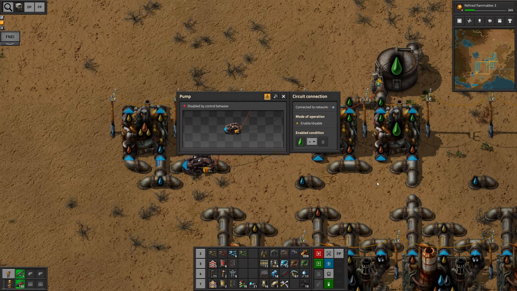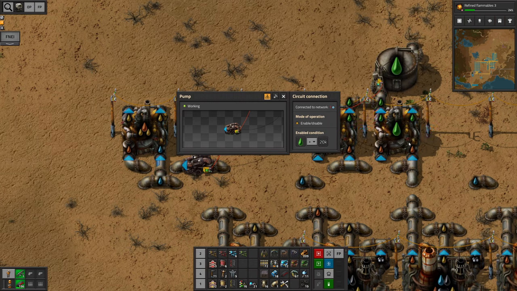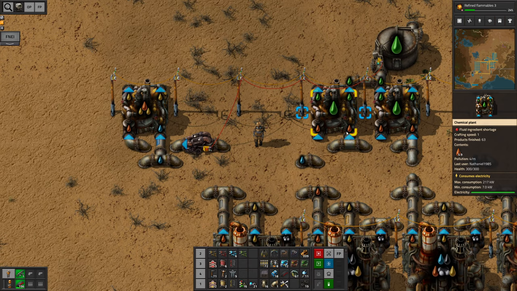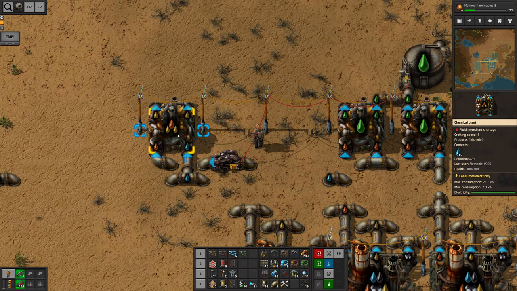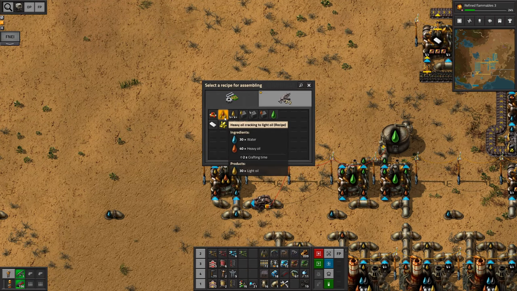So we want to choose lubricant, and if we have more than, let's say, 20,000, we can store 25,000. So 20k, set that, then we want to enable it if we have more, because then it's going to use the heavy oil also to crack down to light oil. We then continue with the next step, which is going to be heavy oil to light oil.